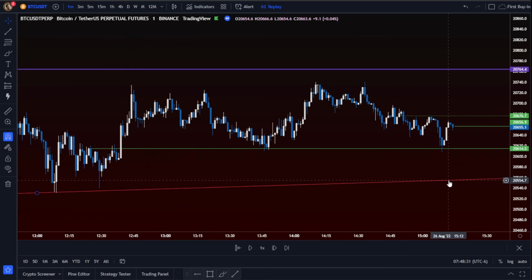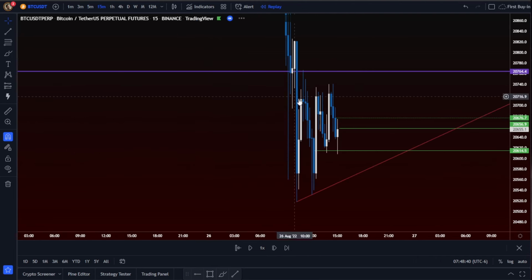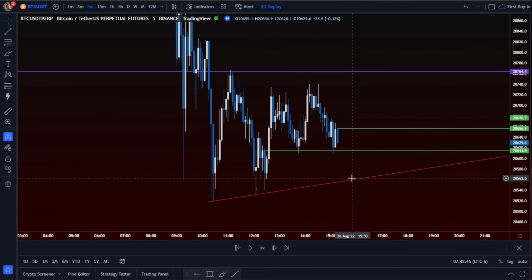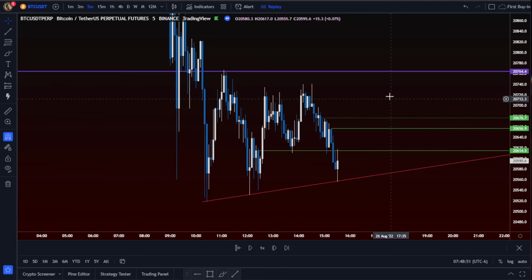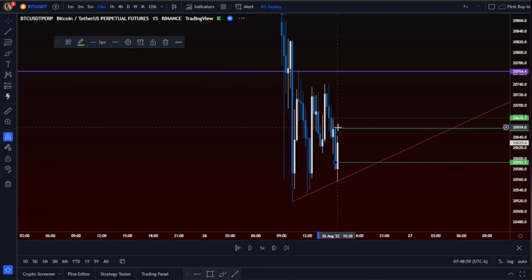And you have a trend, right? So this is a scenario where you'd be looking at this and saying, okay, the minus one to this would be trend. The plus one would be gaining this 15, right? So let's walk through this and see what happens. If you were going to take this trade, the minus one would be trend here. Right there, that's your minus one, and then it creates your next 5 minute candle. So now you can say, our plus one would be the 15. That would be super important to gain.